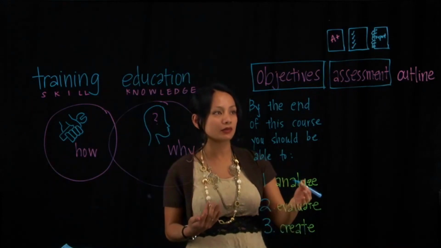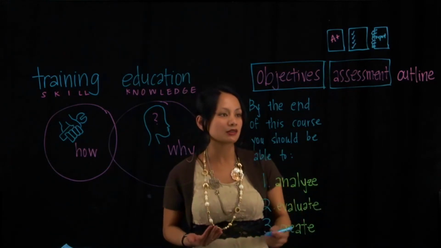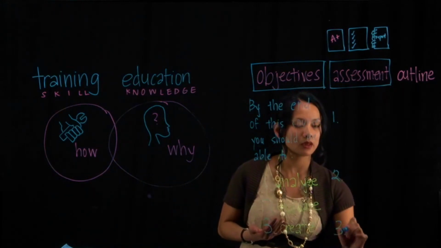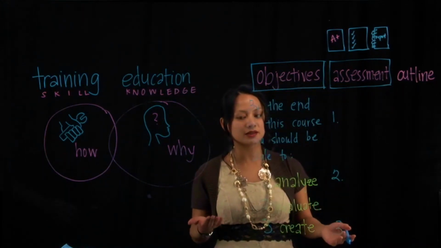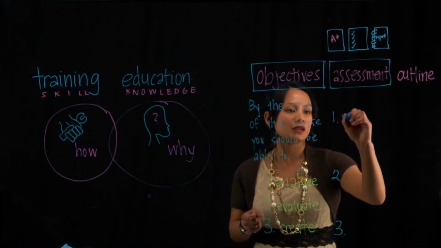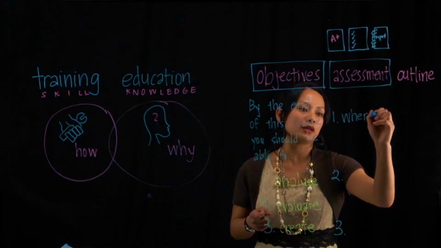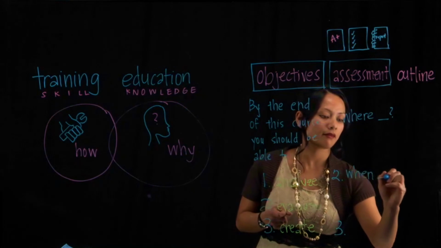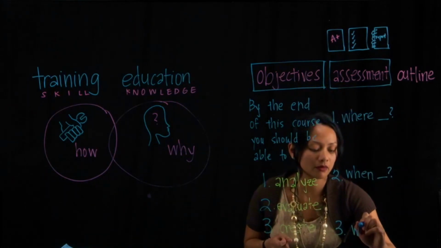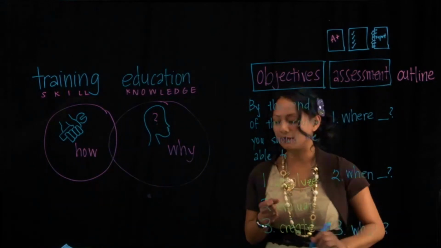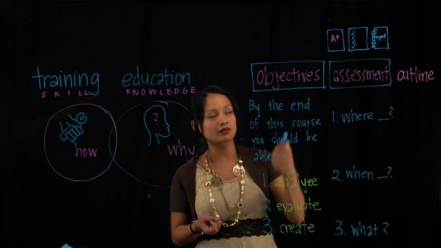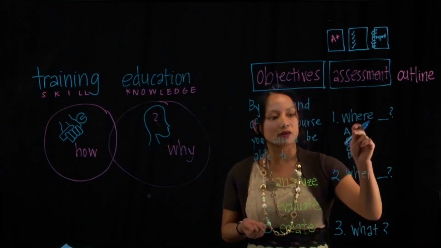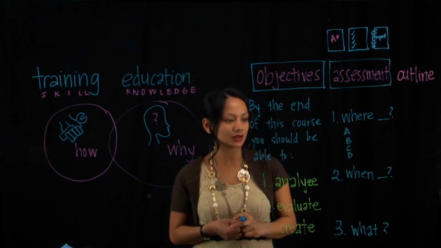So if I were to create an assessment that looks like a test around my objectives, I would have for each objective an assessment question, a test question. It can be the who, what, when, where, why, and how types of questions. And for each question, if it's a multiple choice question, you want to provide options for answers, at least 4 within a multiple choice kind of a question.